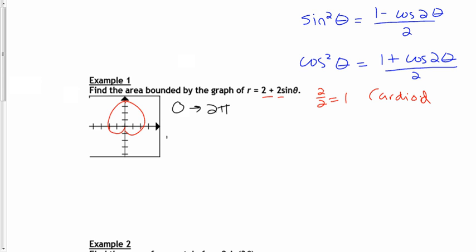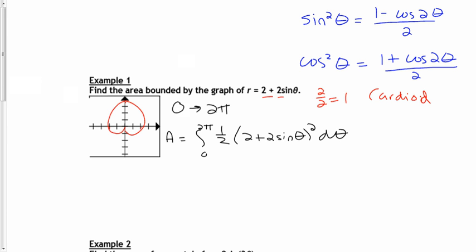So my area is just going to be the definite integral from 0 to 2 pi of 1/2 my radius squared d theta. So there you go. There's your new calculus, is just that part right there. That's all. And again, if you had a graphing calculator for this kind of a question, you would simply plug it in, get an answer. However, we're going to go ahead and work this one out by hand.